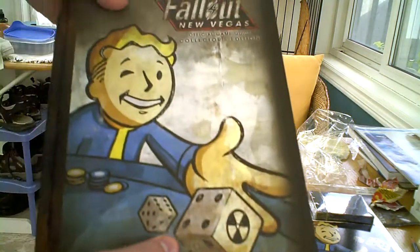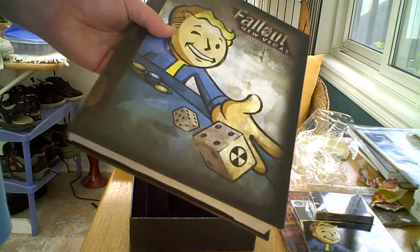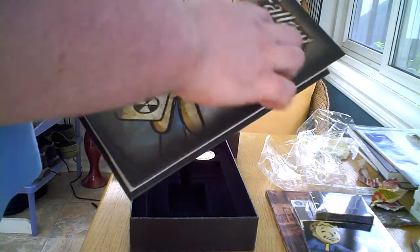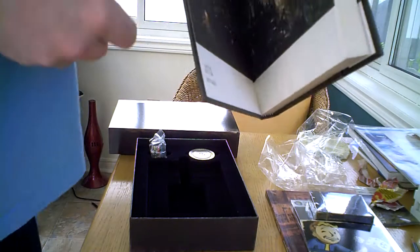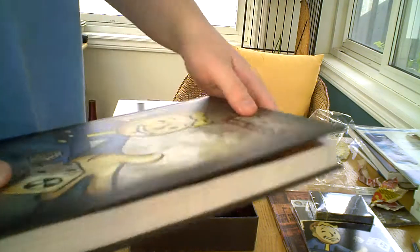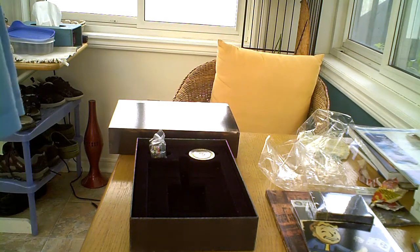I also got this, which actually arrived the day before. I ended up getting the Collector's Edition a few days after the actual release, and I got this — along with the Borderlands Game of the Year edition guide. This is a collector's edition game guide, and in here I got a limited edition code. It tells me what number it is — number 14,460. So it's not that limited, is it? I bet the developers and other people closely associated with the project got numbers one through ten.